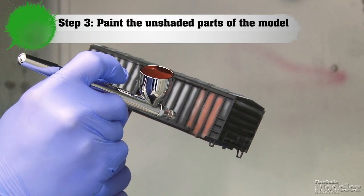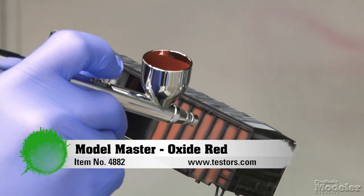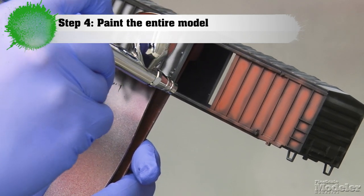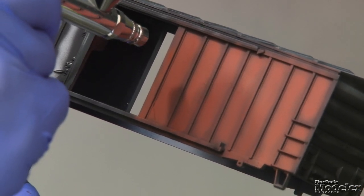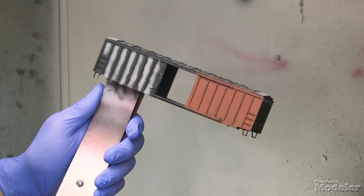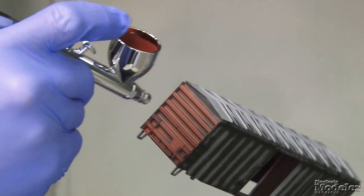It looks like a zebra, but this is how it should appear after you've done the pre-shading. All this black and the contrast between that and the gray will be softened but slightly show through the top coat of boxcar red we're going to apply later. Much like post-shading, you're going to want to start by very carefully layering this color into the center of panels on the lighter side. Now I'm going to go back over those areas and lightly go over the pre-shaded spots. The object here is you want the black to not really be visible, but to just show through the red. Within a couple of minutes, you can see that it's starting to look like a red boxcar, but the black is showing through on the edges and around these pillars — so it looks like it's been out in the weather for a while.